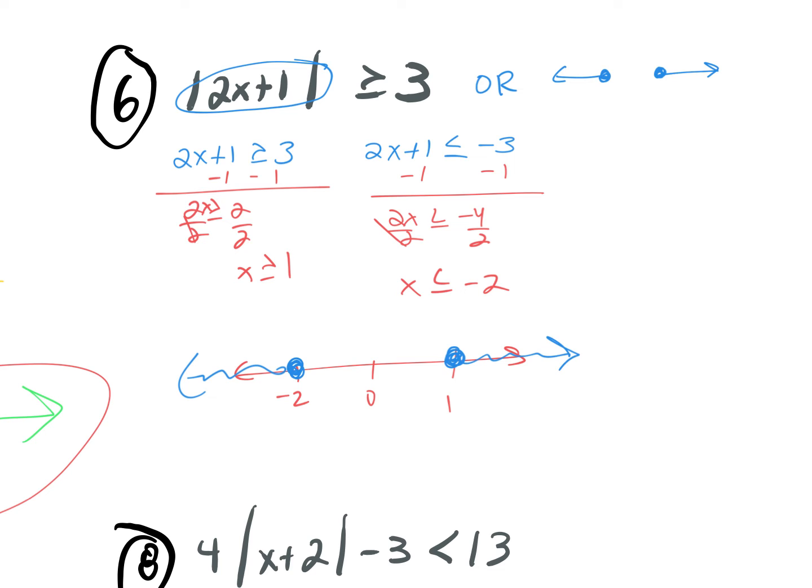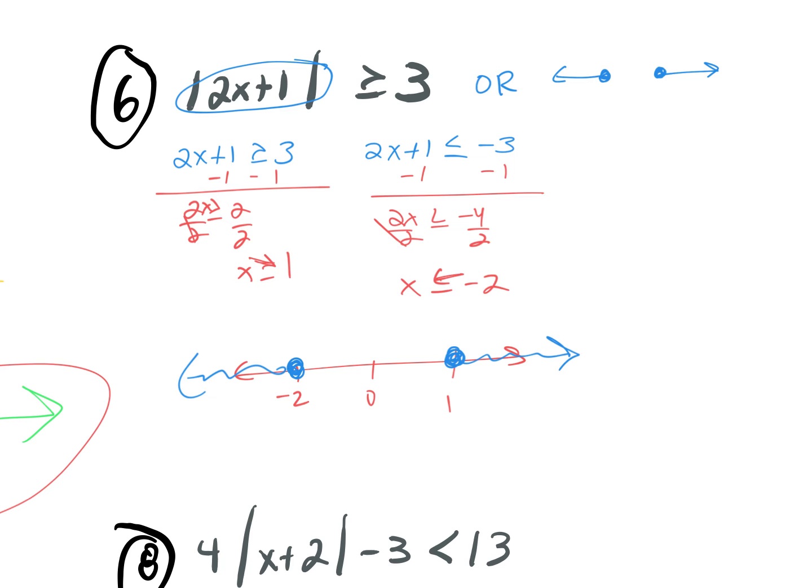So when I look at this to check, to make sure that I did this correctly, I can draw a little arrow right here. From 1, which way should I have colored? To the right, which I did. Good. From negative 2, which way should I have colored? To the left, which is what I did.